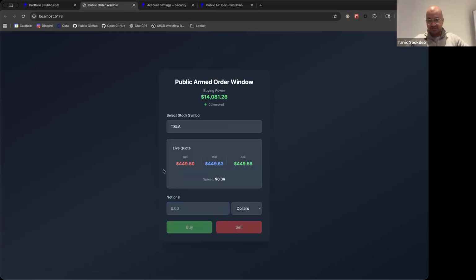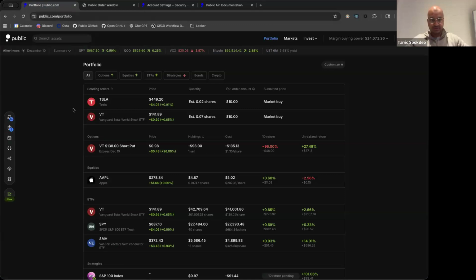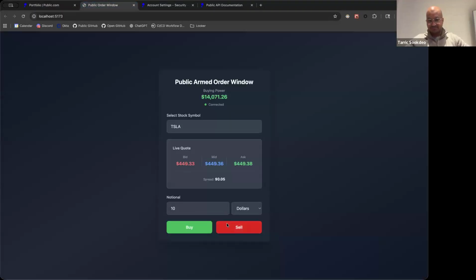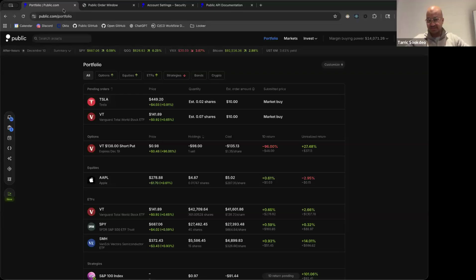So let's say we wanted to buy Tesla stock here. This is again live data coming in from the API. Obviously, after hours markets are a little slower. But let's say we wanted to buy either dollars or shares worth of Tesla. We can place a buy order for $10 worth of Tesla, and the order immediately goes through. And you can see it here. It's queued up, but you can have it set to automatically execute whenever you want. You can buy and sell quickly, just like that.